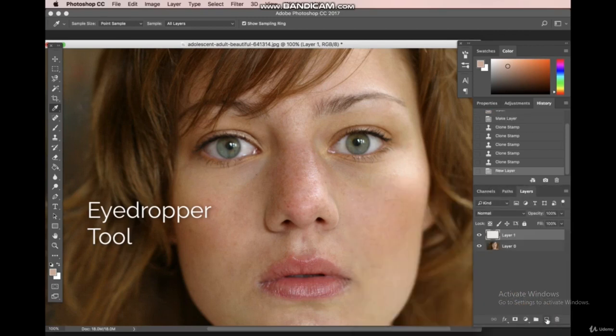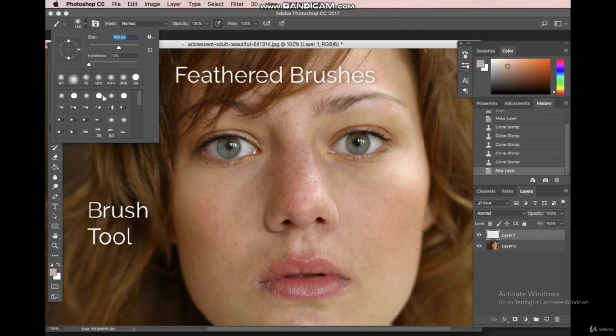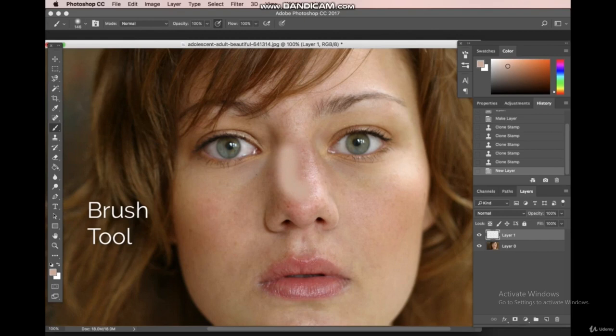And I'm going to create a new layer. And this is where I'm actually going to paint on kind of a new skin color for her on her nose. So I'm going to go ahead and grab the brush tool, and I'm going to make sure it's the right size. I always use feather brushes for a lot of my work. I rarely use the straight edge brush. So you'll see me use that all the time. So what I'm going to do is I'm on a new layer. I'm going to be painting over her nose. And it looks a little crazy right now, but we're going to end up deleting and erasing a lot of this.